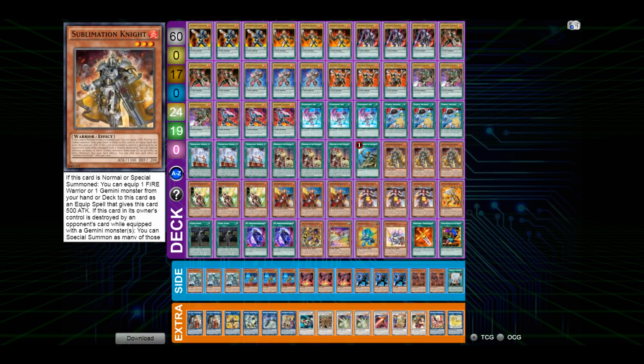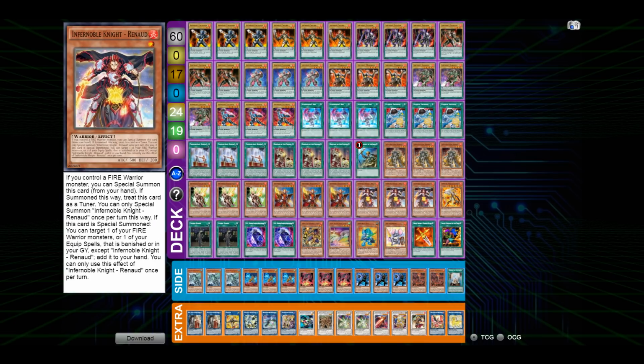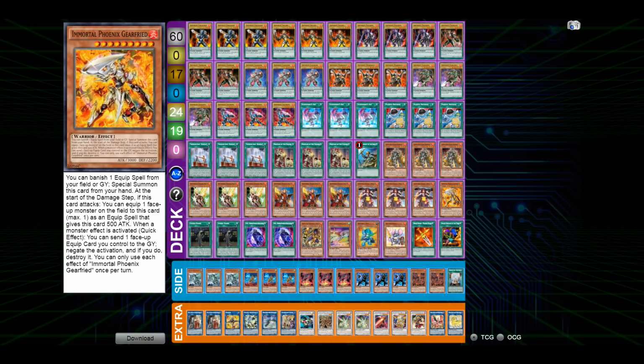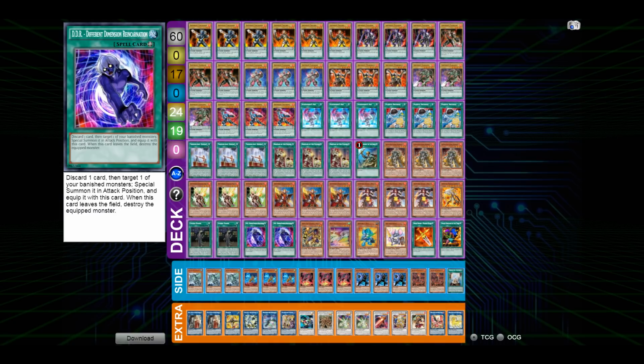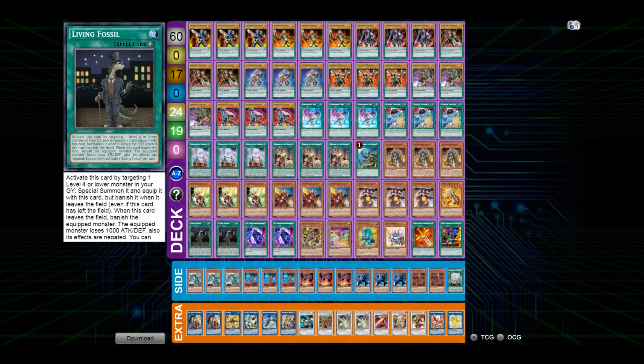Any single person that likes decks that put up infinite combos and play through hand traps so well, this deck is just insane. It can play through 3 hand traps like it's nothing. All the Ignites search the Infernobles, so this deck's just absolutely ridiculous.